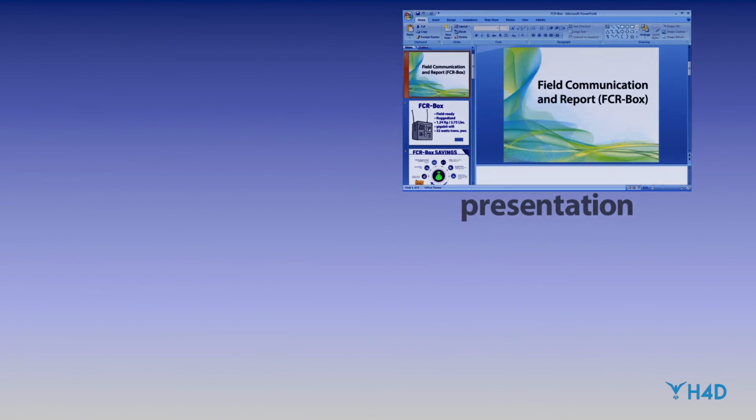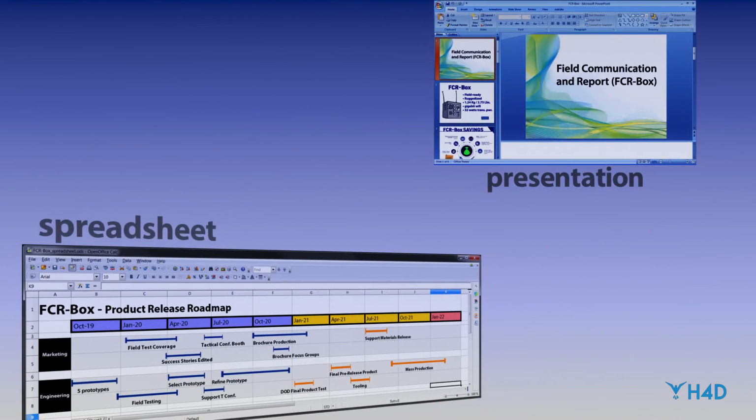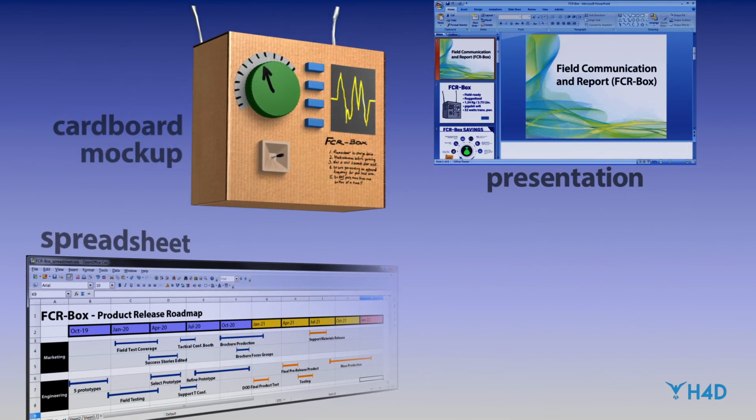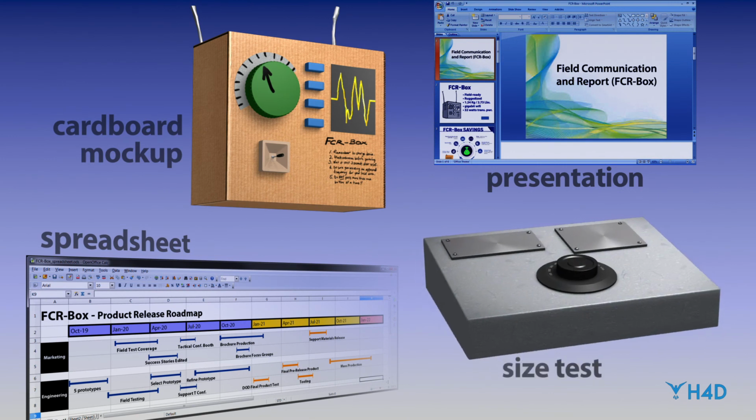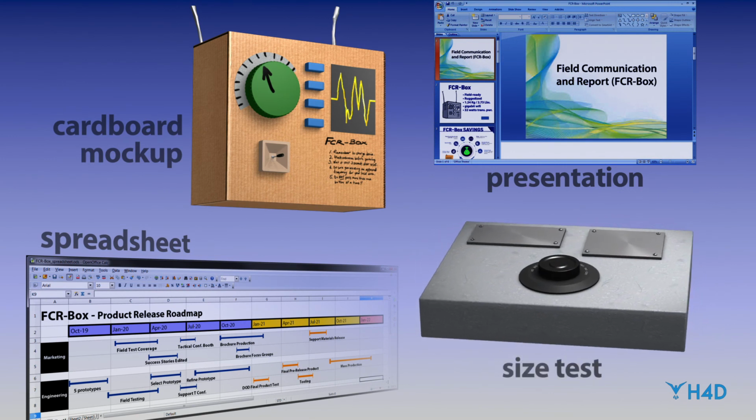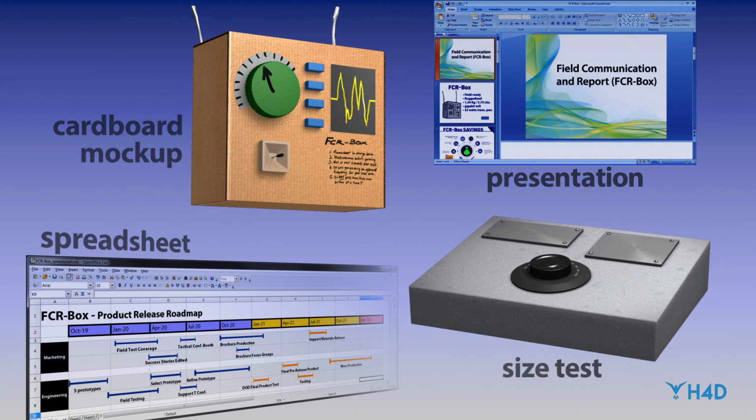What's a minimum viable product? A minimum viable product is the smallest thing that will get you the most learning at any one point in time. An MVP on day one could be a PowerPoint slide. It could be a spreadsheet. It could be a cardboard mock-up, or something with the right weight or size that gives the warfighter the ability to see whether this will fit on their pack.